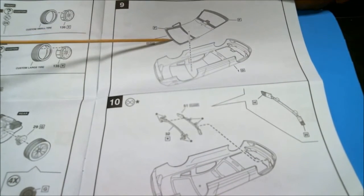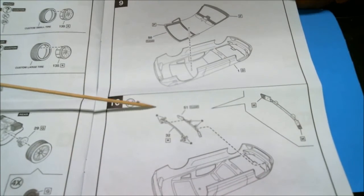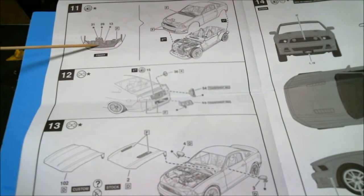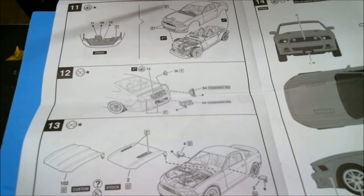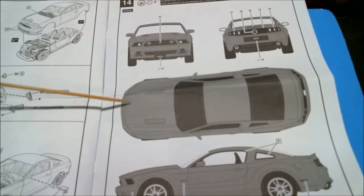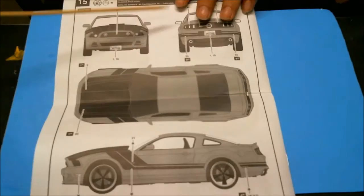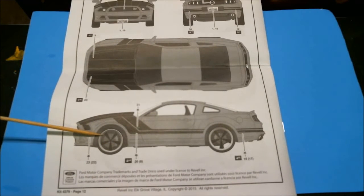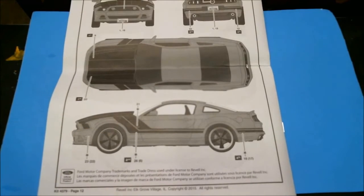Coming over here, you install your glass — it is one piece. You have a one-piece headlight insert and a one-piece headlight back. Then final assembly tells you basically to paint the front apron area of the underhood black, where to put your decals, assembling the body, putting in your rear taillights, and your choice of hoods. You get a complete decal listing for your factory stock version, and on the back there's one for your custom version. The custom version has black five-spoke wheels with a chrome lip that look a hell of a lot better than fully chrome.